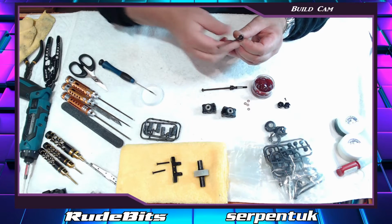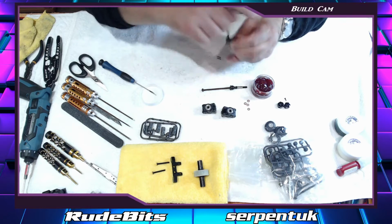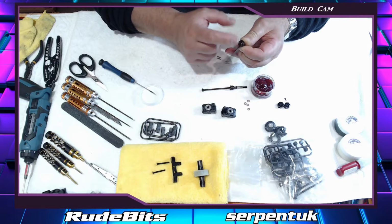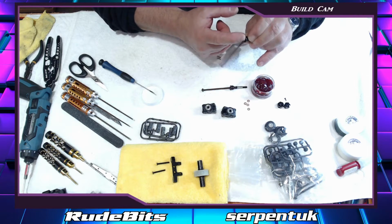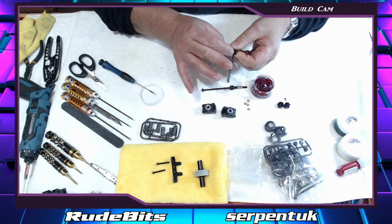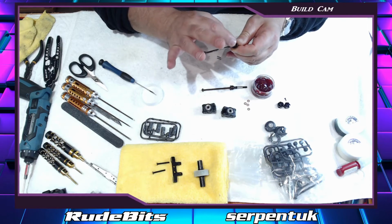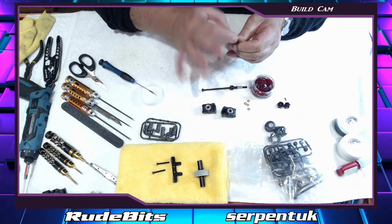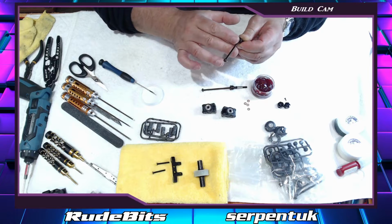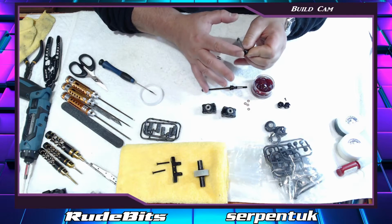Let me just put that down for a sec. I'm going to use my finger to make sure that it all gets lubricated, and as it tries to escape, I will push it back in again. Now, this grease is also what they call anti-flick. Because it's an American grease, it is used in karting, and I don't mean karting as in little karting. I'm talking about the big Formula One style karting, and it's used for that. So that's where I discovered it.